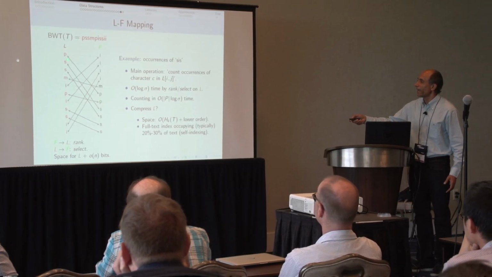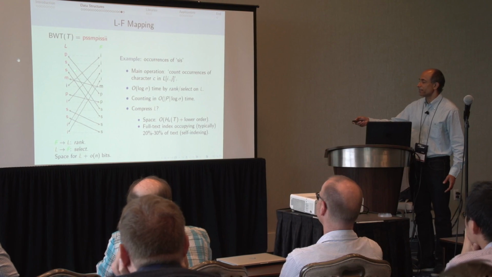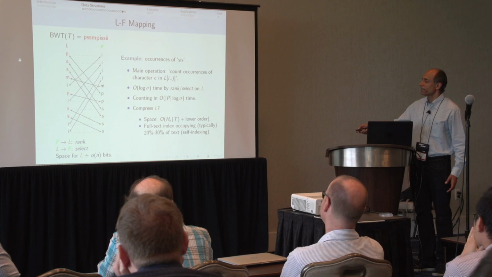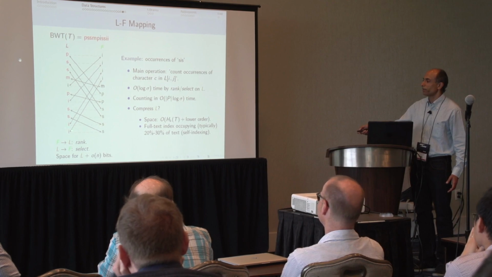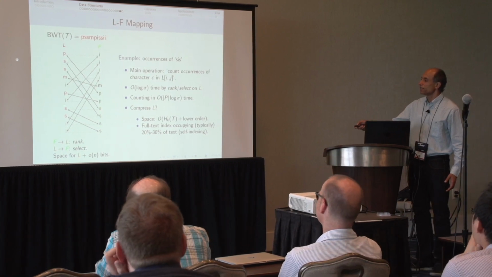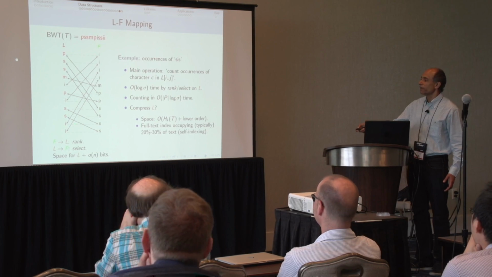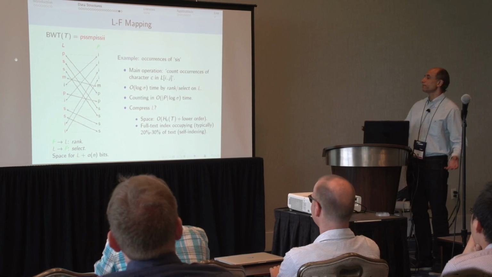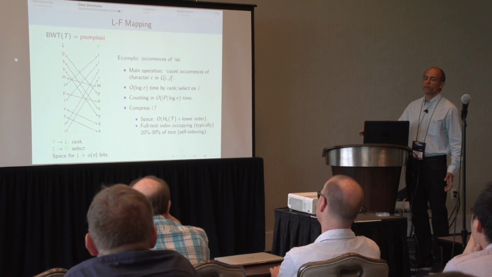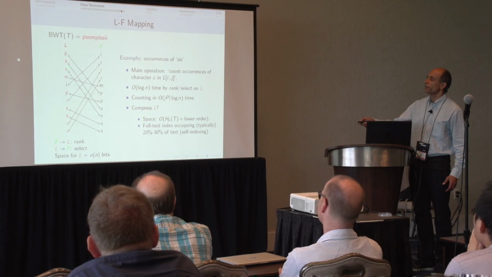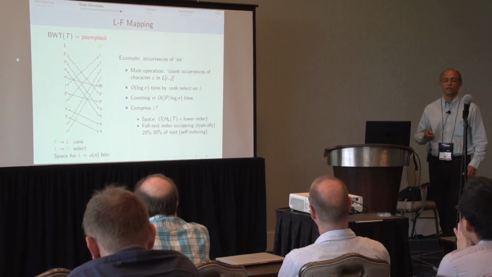Well, here's my L. This is the difficult string which I actually store, and each of these S's is preceded by the corresponding character over here. So what I do is I take just these 4 positions in the L column and count how many I's there are inside there. That's how many IS's I have. And I can do this counting by doing 2 rank operations. I do a rank over here, and then I do a select, and then map these over here, and then I get these 2 I's, and then I can see that there's only 1 occurrence of SIS. Okay, so this is quite nice.